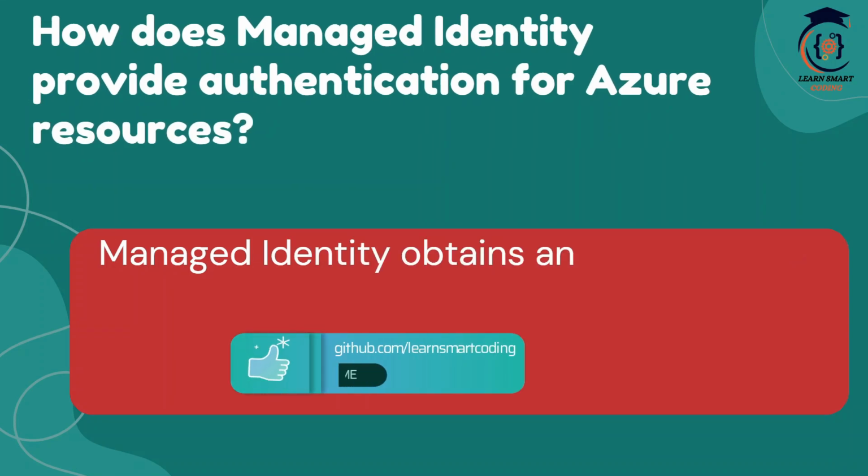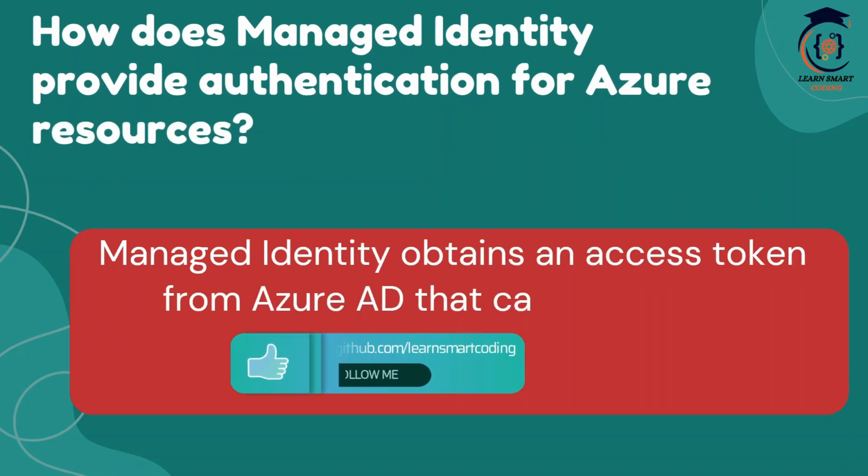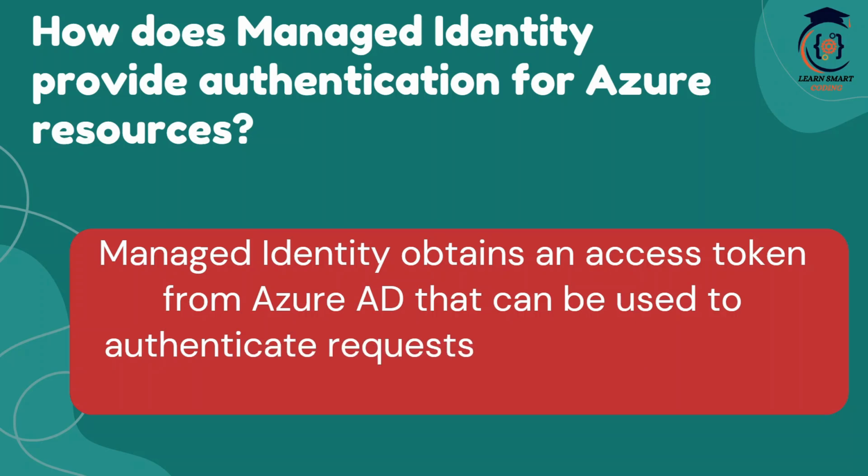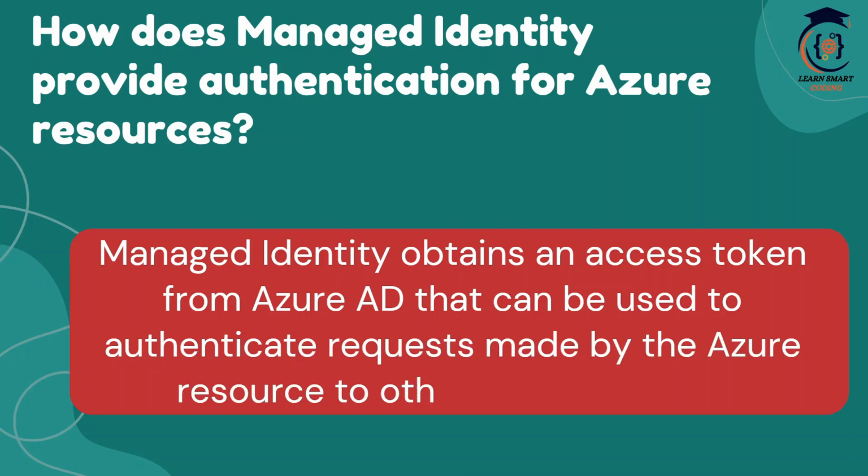So how does this managed identity provide authentication? Have you ever wondered how that happens behind the scenes? Basically, the moment you create it, it obtains an access token from Azure AD. AD means Active Directory, and now it's called Microsoft Entra ID, and that can be used to authenticate against the request made by the Azure resource to the other services. That's how it works, and it's completely managed by Azure. We don't manage anything. Azure will manage. That's what happens behind the scene. That's why there is no credential behind the scene. It will all be done by Azure AD.